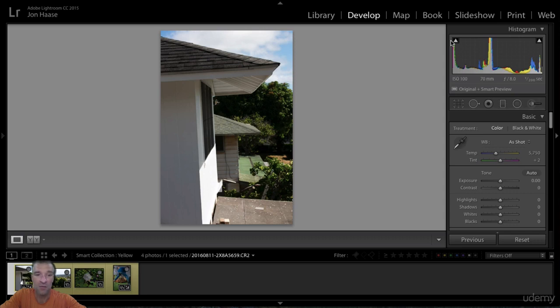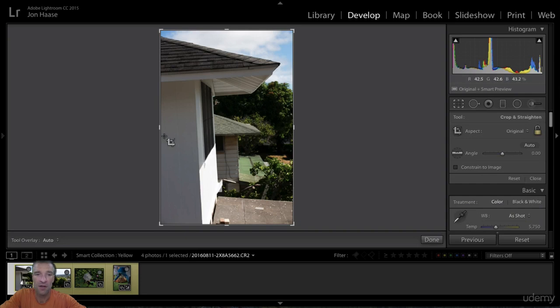So in Adobe Lightroom, with your image selected down here on the bottom, you're going to just click R, and you'll notice that all of a sudden you've got a whole bunch of features, and we'll go through them in detail now so you understand everything you need to know about this feature in Lightroom. You'll see on the right that crop and straighten came up, and it allows us to select aspect ratios, set the angle, and then constrain to image. But it also gives us these handles and features right inside the image itself. We'll go over both of them now.